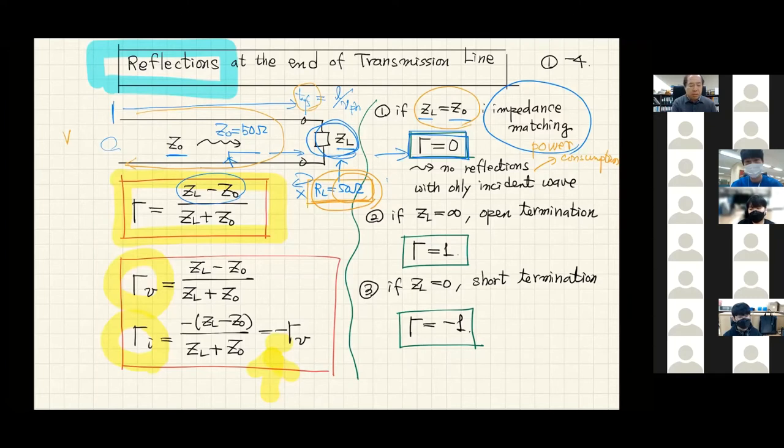In the transmission line case, to make the transmission line impedance, we control W over D and the dielectric constant. It is much easier, I would say. At 10 gigahertz or 100 gigahertz, it is much easier to make a 50 ohm transmission line. But a 50 ohm resistor is almost impossible. That is the very difficult part of this design.